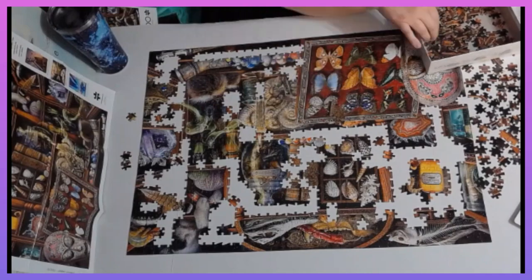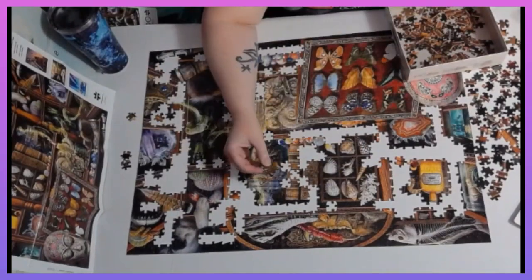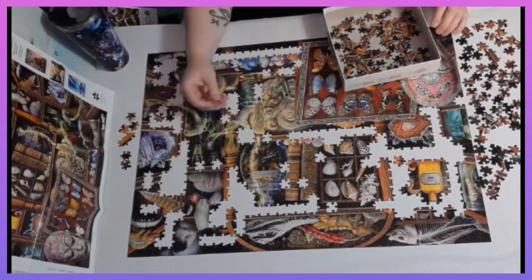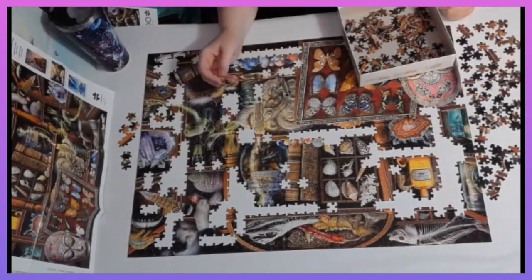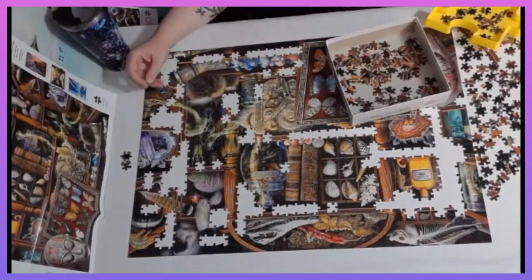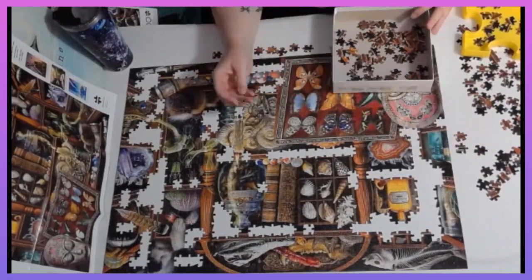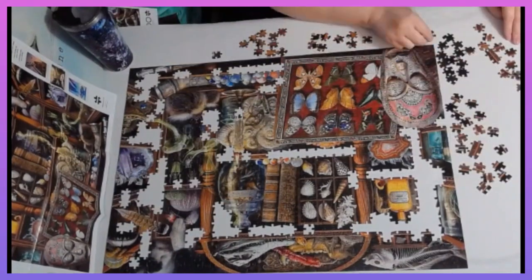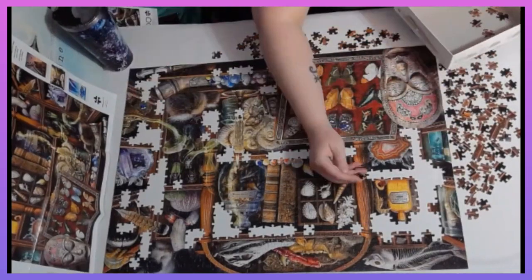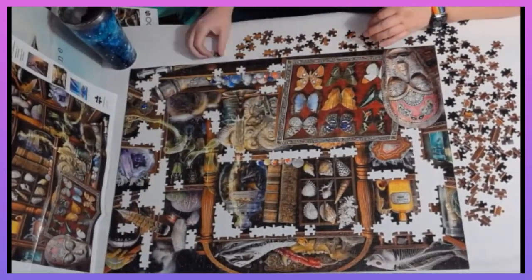It's neat how it's coming in squares. I started on the shelving now, which was so difficult. I don't know how many times I had to stand up to look at the puzzle because I wasn't sure if something fit in a spot or not — there were a lot of false fits. When the pieces are all the same like this, you do get a lot of false fits. That's why I like the random cut with weird pieces, like a Springbok — a lot of Springbok puzzles have that weird piece.